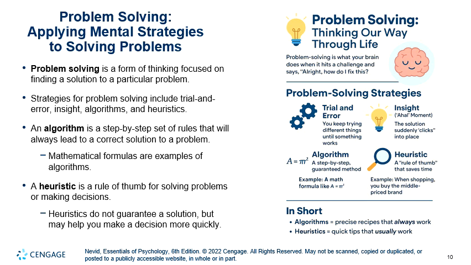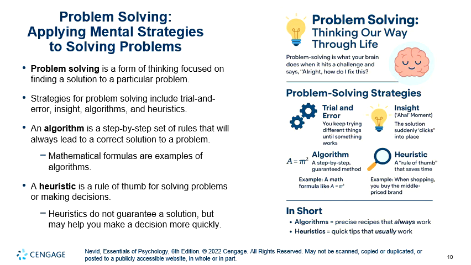Now, the third thing we can consider is algorithms. This is more of a step-by-step guaranteed method to get that right answer. So, more or less, if you follow the rules correctly, it should work, right? For example, let's take a math formula like A equals pi r squared. There's an algorithm for finding that area, and every time you plug in the numbers correctly, you'll get the right answer. So algorithms are reliable, but they can be slow and very tedious.